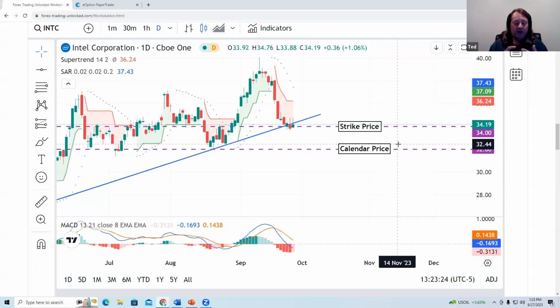So once again, we did a directional trade, a calendar spread, and then there's a straddle. It doesn't matter which way it goes. Volatility is showing that we should have enough of a move within the next few weeks to get us not only at a profitable level, but to a nice target level. We actually could have an explosive move, especially if the index does start to stabilize and gets a bounce. Well, then you can easily see this stock going back to $37, $38, $39.